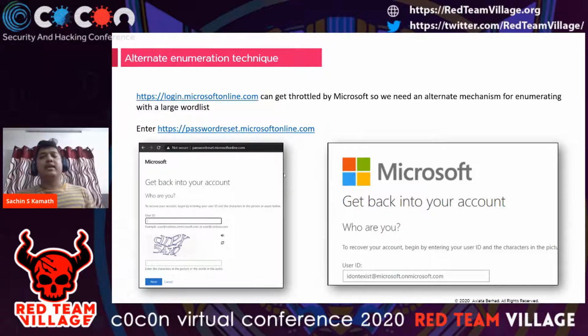If it's the valid tenant, it will return a branding value. So if you can see in the right screenshot, I entered "I don't exist" @Microsoft.onmicrosoft.com. It's very evident that this probably does not exist on the Microsoft tenant, but it still gave me the branding ID anyway. One drawback, or I wouldn't call it a drawback, because most organizations have Azure Premium. This branding information can only happen if you have Azure Premium, but that's none of the worry because every organization that is in fact on Office 365 has a premium.